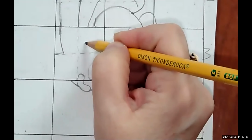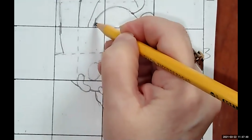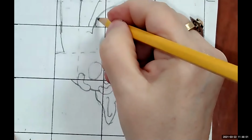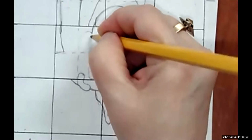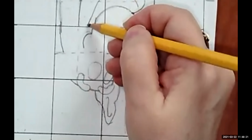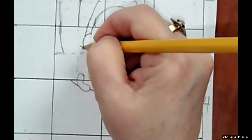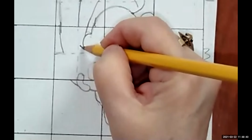Okay, so in this right here, this is kind of hard. You just have to watch. It goes like this, and then it jumps. Oops. I'm a little off. So it's like this jumps into here, and then jumps to there. There we go. That's it. And then do y'all see this line from up here? It has to come and touch that little line. Yep, right here, this little line right here. If you want to, there's another little line that goes like this, but I don't think we have to have it. But there is a little line that goes right there. So it's like a check mark, and it curves up.